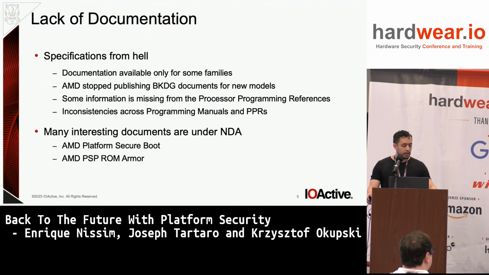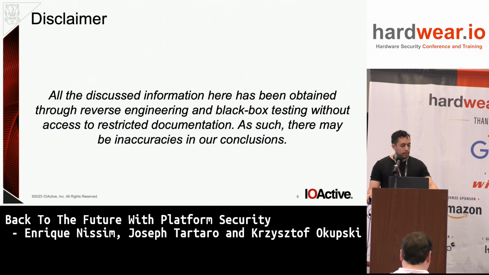So you have the programming manual saying something, and then the PPR, the Processor Programming Reference, saying other stuff. And on top of that, many of the interesting documents are under NDA. So technologies such as Platform Secure Boot or PSB and ROM Armor are only available to OEMs, the details of how those work. With that said, all the information that we're going to provide here was obtained through reverse engineering and black box testing. We did not have an NDA with AMD, and because of that, there could be some inaccuracies in our conclusions, but we did find a bunch of bugs and issues.